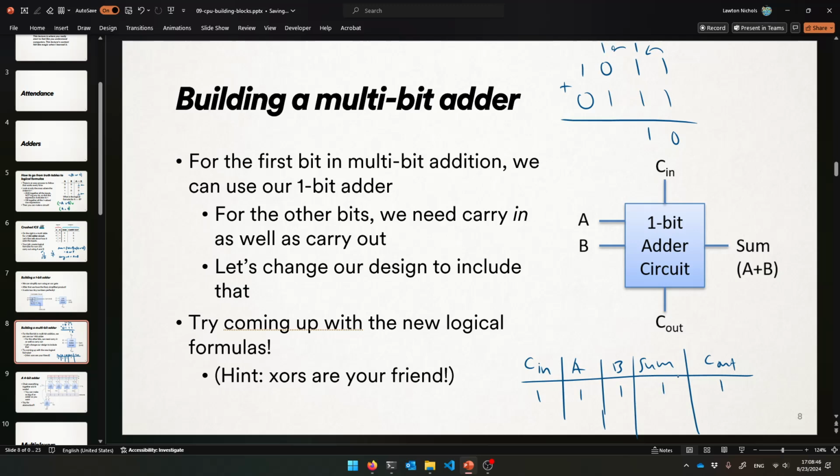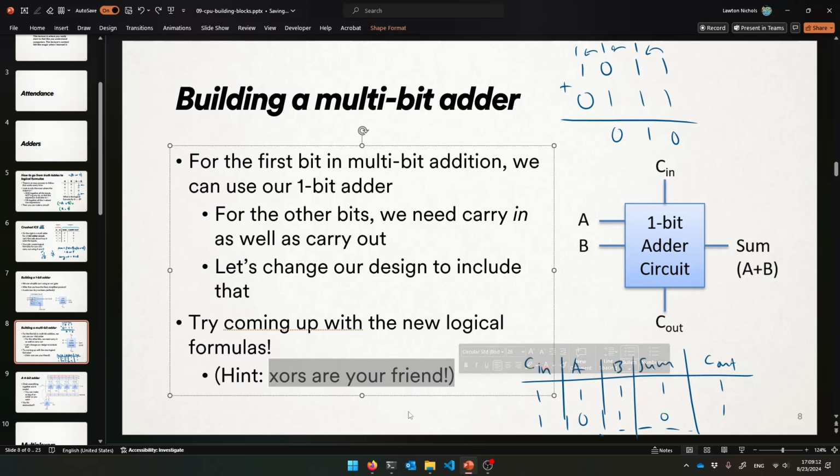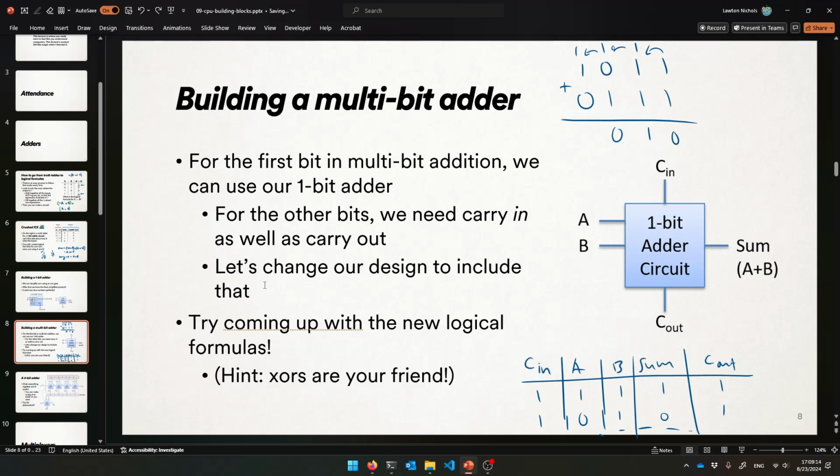So sum is 1, carry out is 1. Or if the carry in is 1 and you're adding bit 0 to bit 1, what's the sum here? It's going to be 1, 0, right? So you carry a 1, and then the sum is 0. So sum is 0, carry out a 1. So we have to formulate these new formulas for this fancier thing that has a third input. I believe that you could do it. Try it. Exclusive OR will give you the answer for sum. Just keep using it. That's my hint.